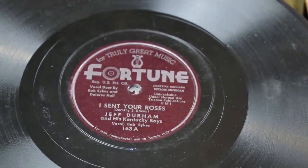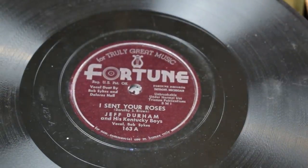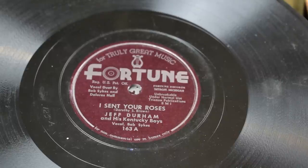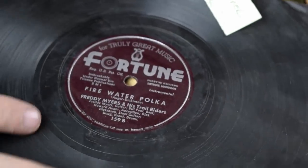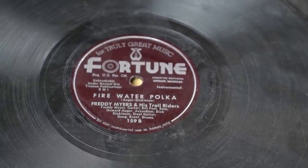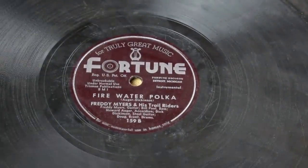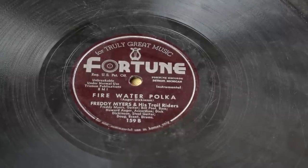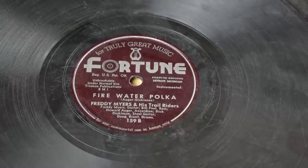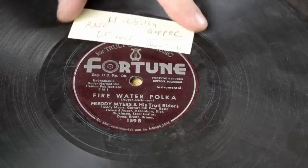Here's an early Hillbilly one from a Detroit label — these are fairly scarce. I'm putting $145 on it and just taking whatever I can get. Here's another one on the same label — no idea what this one's worth; some on this label are worth $800, $900, $1,000. Firewater Polka — Firewater is basically moonshine. This is probably a country hillbilly stomper, kind of like a bopper, almost a rockabilly but not. Polka doesn't mean it's Polish — just a term they use. I'll probably put $99 as an auction start and see what it goes for after 10 days.